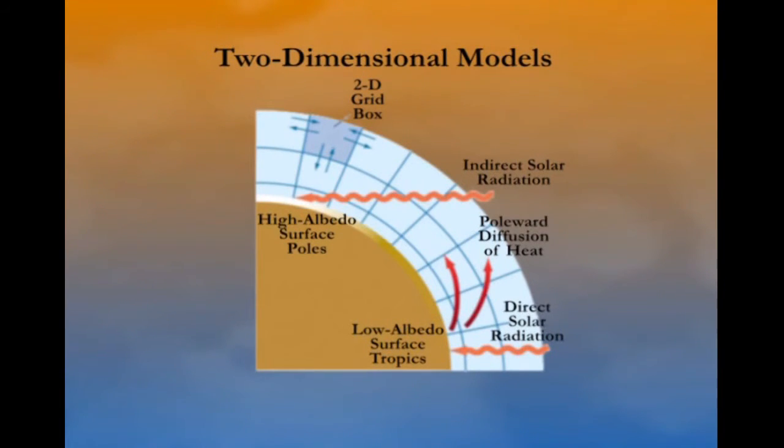It involves typically variations with latitude and variations with altitude, and you can show in such a model things like the large-scale circulation of the atmosphere, which results from the heating of the surface, mostly at the equator. Air rises and it forms large cyclic patterns of air movement that, among other things, transport moisture and energy poleward, both toward the North Pole and toward the South Pole. So a two-dimensional climate model can do quite a bit for you in terms of exploring the processes that go on in the climate system.